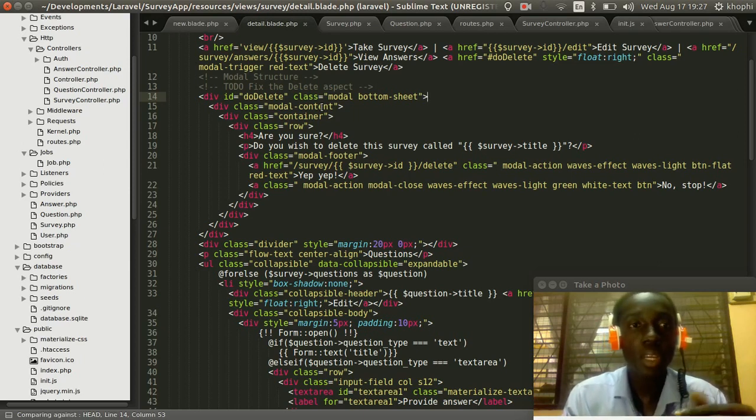In short, what we're doing is trying to build a Laravel survey app. We've been going through how to use models and controllers, and we're now going to consider how everything fits together with the views in displaying what we have to the user.